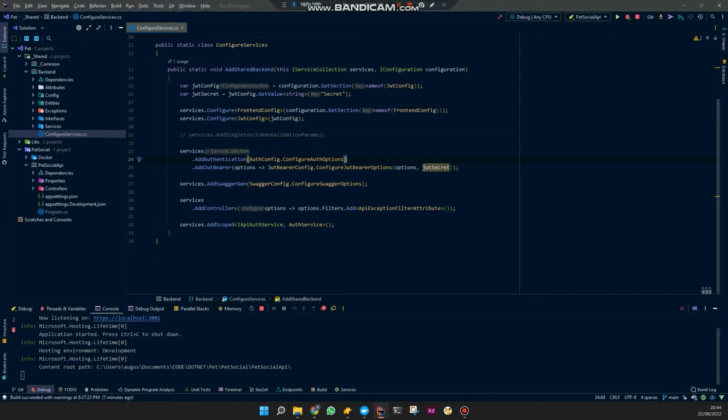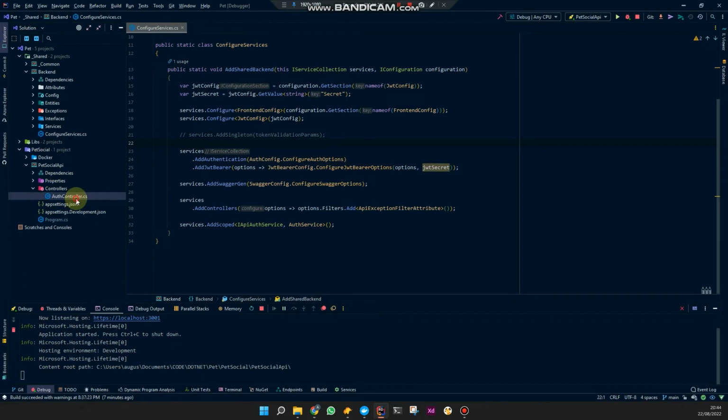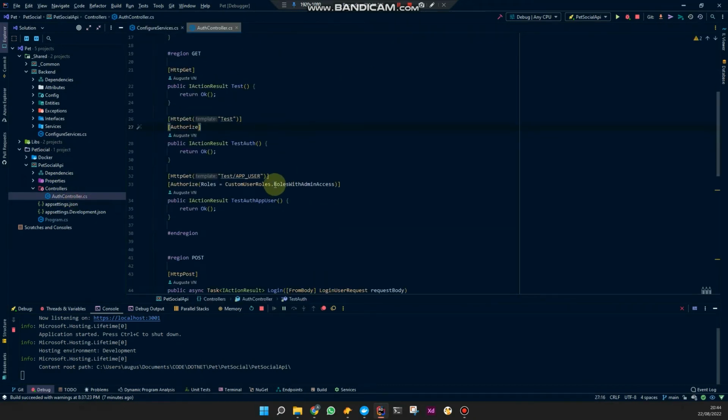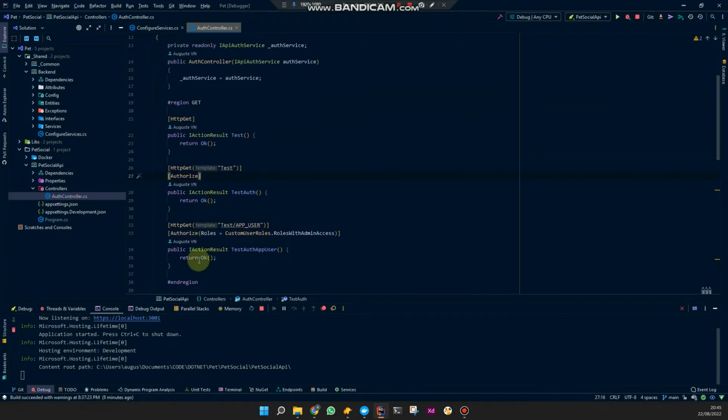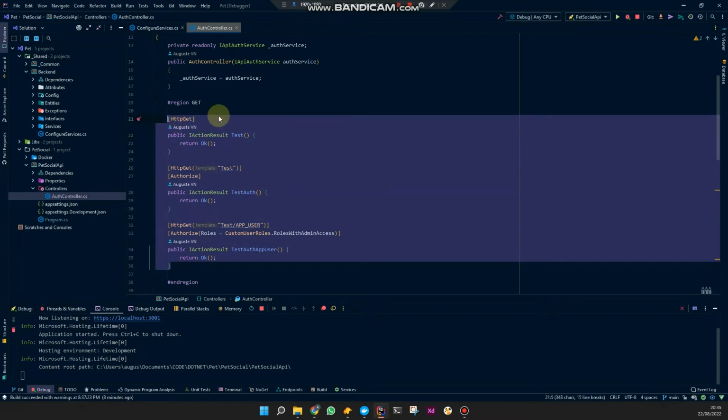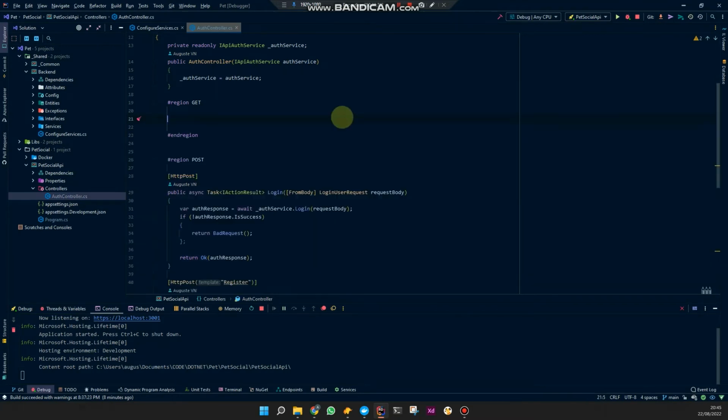Let's implement the refresh token functionality. But first let's clean up our AuthController a little bit with the remaining time. I think we've proven the point of authorization. It's working, so let's just get rid of it.